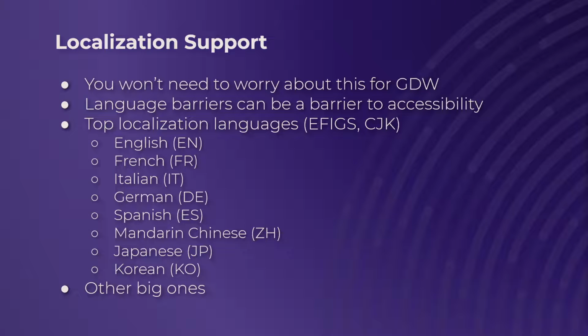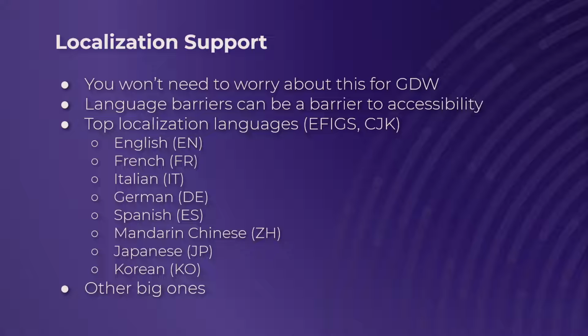And speaking of the fact that we're students, something I wanted to touch on anyways is localization support. So, like subtitles, if you have text you can't read, and you translate it to a different language that you can read, there you go, you can read it now. And if you have audio you can't understand, you translate that, boom, you can understand what they're saying. So language barriers can be a barrier to accessibility. So let's say English isn't your first language, but you still understand enough of it. It could be a lot more beneficial to play in whatever your native tongue is.